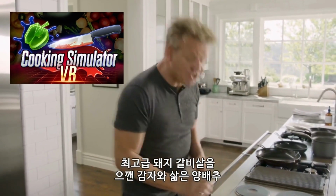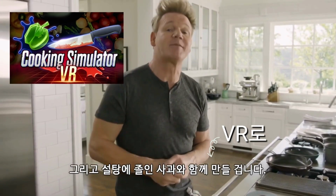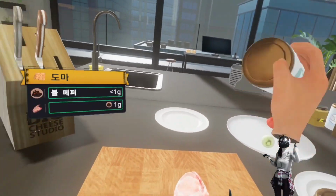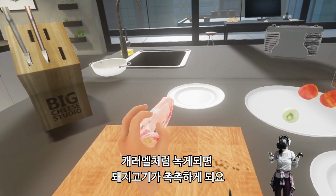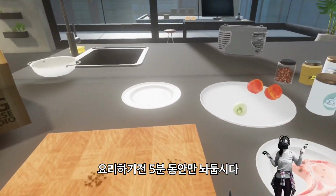Right, the most amazing pork chop served with fantastic mashed potatoes, braised cabbage, and fabulous caramelised apples. Nicely season it, salt, pepper, both sides. Mop up the seasoning. This fat here, beautiful. Once that's caramelised, it keeps the pork nice and moist. Let that sit there for 5 minutes before we cook it.